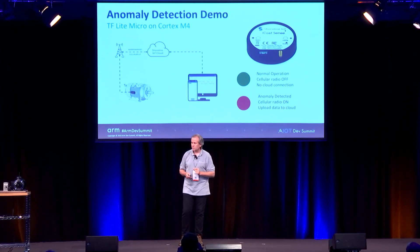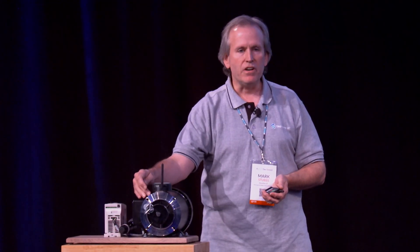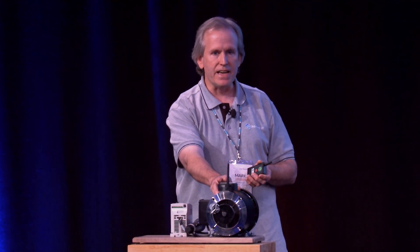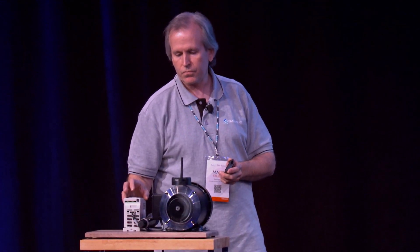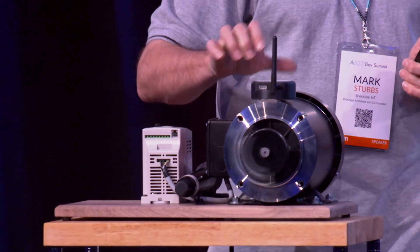Here's the demonstration. We have a motor on top of the device, our sensor attached and looking at the bearing housing. We're using an accelerometer to pick up vibration information from the motor. We have an offset weight that simulates an anomaly. This device is connected through AT&T LTE CAT-M1 cellular directly to our cloud. Currently there's no anomaly — we fire up the motor. The accelerometer detects the vibration, then runs the inference engine once it detects the anomaly. Once detected, it communicates that fault up to the cloud.